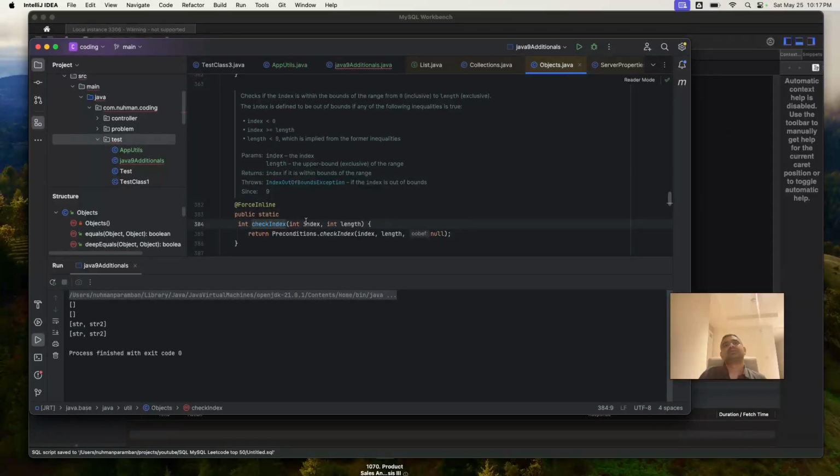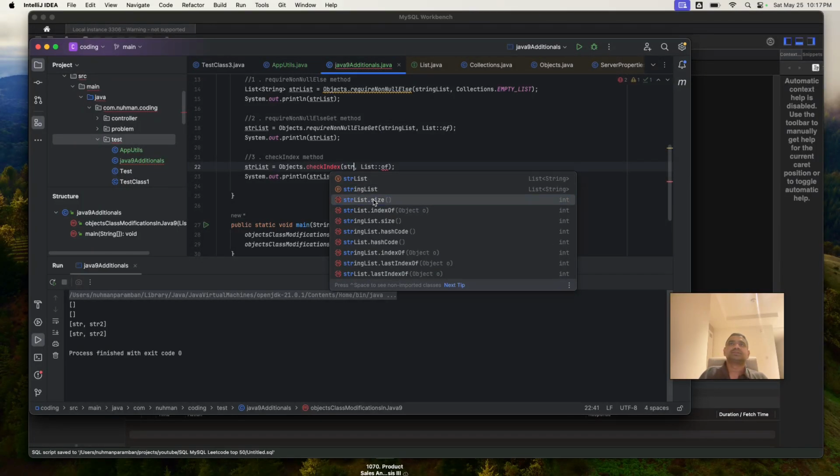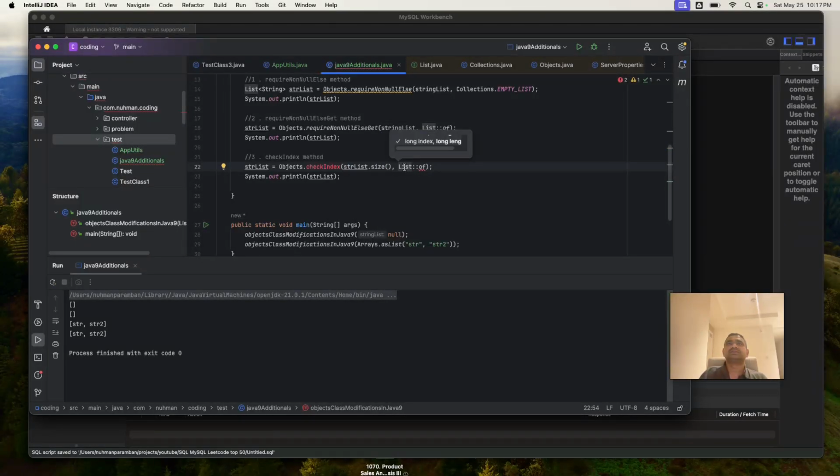So you are providing the 0 and you are providing the length. What exactly is happening in this scenario is you got the string list here, and you are providing the string list dot size, and you need to check whether it's valid, right?